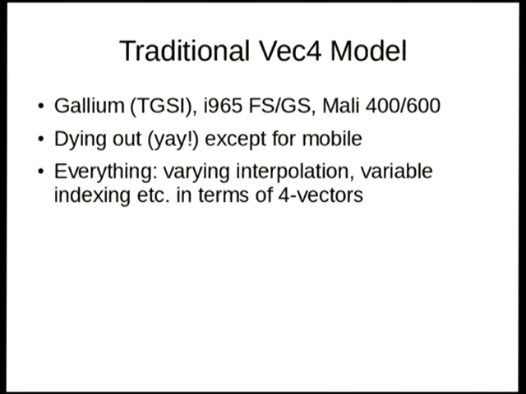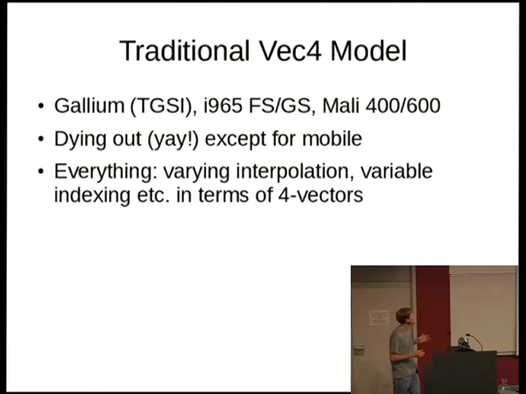Okay, so this next part is probably the most controversial thing that came up when I initially proposed NIR, and it might be sort of difficult at times to explain, but I'll try my best. Especially older GPUs had this traditional model where everything was in terms of 4 vectors, vectors with 4 components. And so if you wanted to have an array, you'd access it in terms of vectors of 4 components, and you'd index it in terms of that. And operations worked on those vectors of 4 components. And it was really sort of a pain for reasons that I'll get into soon.